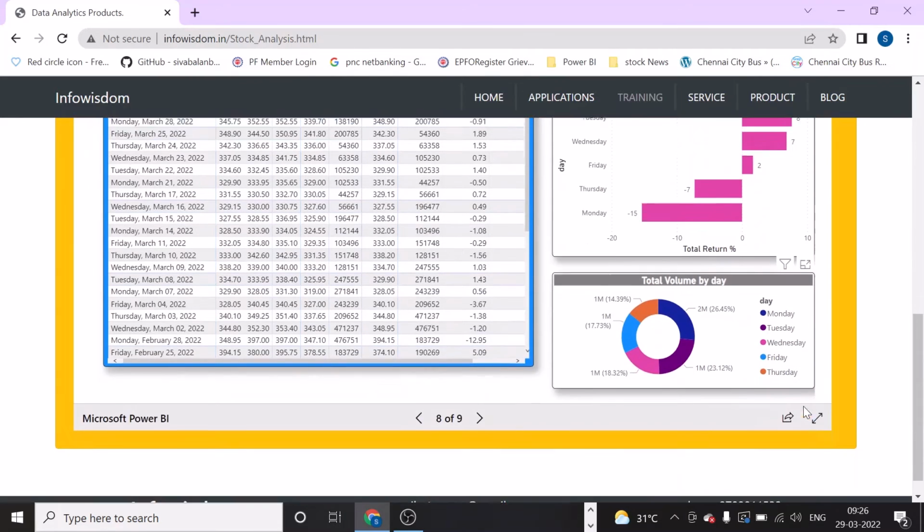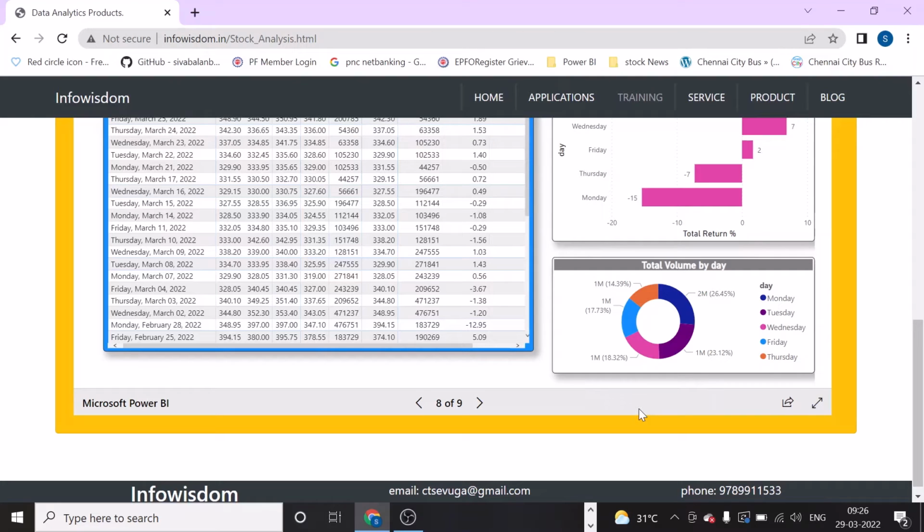And below it shows the volume of trading for Biocon on the weekdays, that is Monday and everything. So you can see on which day the trading is very good. Some kind of information, we cannot be sure. You know very well that we cannot predict the stock market, even though you have 30, 40 or 50 years of experience. It is not easy to find out how the stock performs over a period of time, but it can give some idea by which you can take your decision, or strengthen your decision. That is the objective of this application.